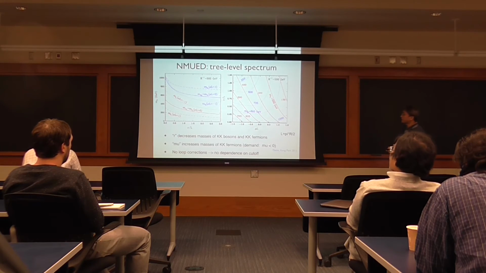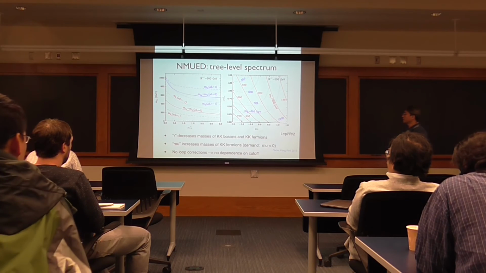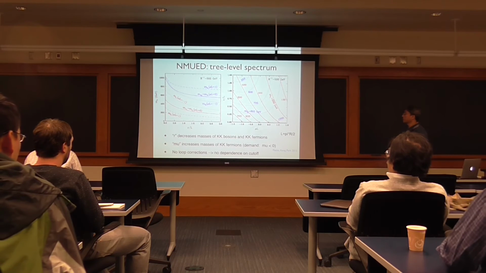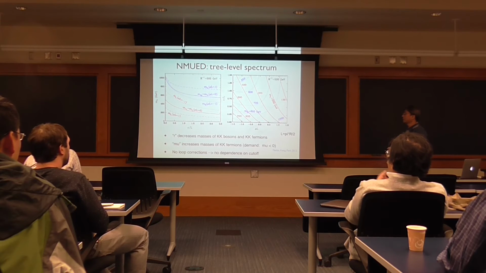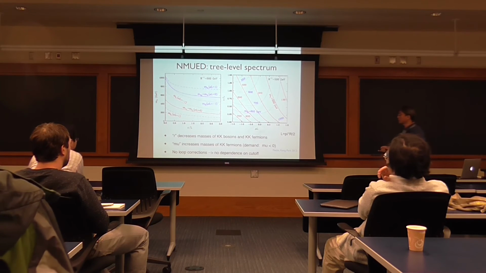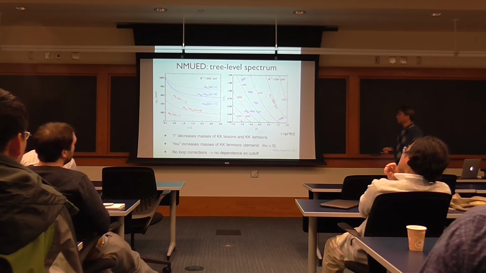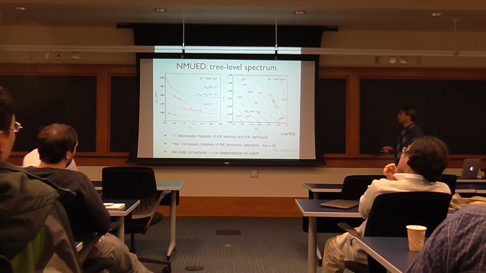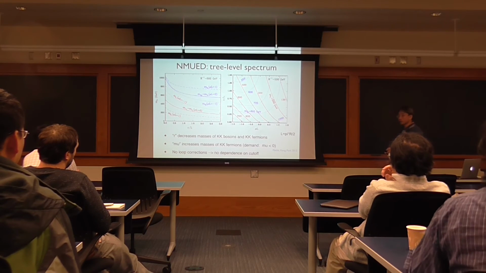So here, the bottom line is that the R parameter, the boundary parameters, generally reduces the mass of the KK particles. But the new parameter that comes in the KK fermion sector actually increases masses. That depends on the sign, and I'm taking the negative side. If mu is positive, then the KK fermion becomes lighter than KK bosons. If mu is negative, this becomes heavier than KK bosons. So this mu controls the mass of fermions, and then R reduces the mass of both KK bosons and fermions. And also it changes the masses.